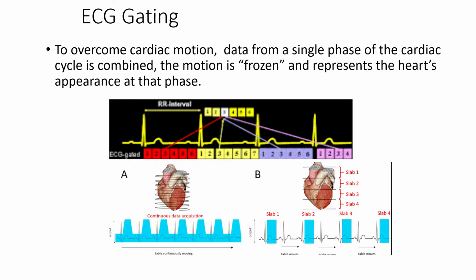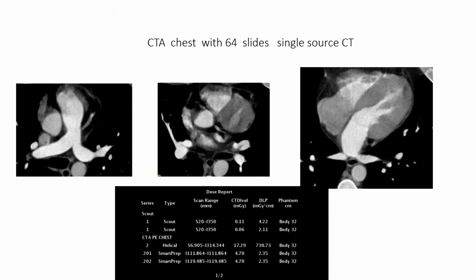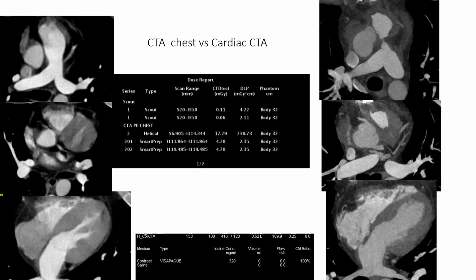Again, you do this every day, but this is critical. ECG gating is how we are able to freeze the heart. And so we know we're imaging in diastasis or end-systole when the heart is quiet. Without ECG gating, we'd be acquiring blindly. Just to give you an example, this is a patient who has a non-gated CTA of the pulmonary artery for PE rule out, compared to a gated CTA to look at the coronaries.